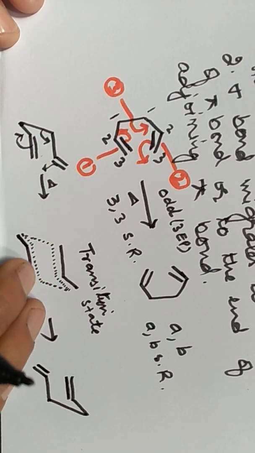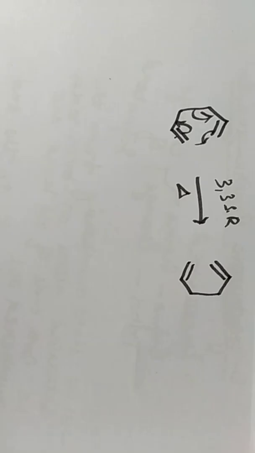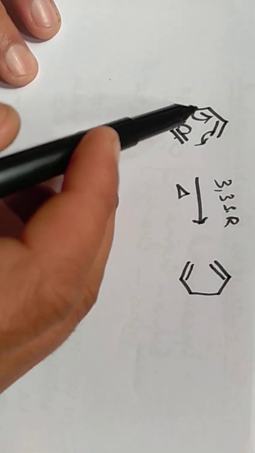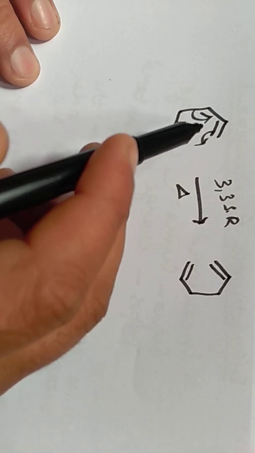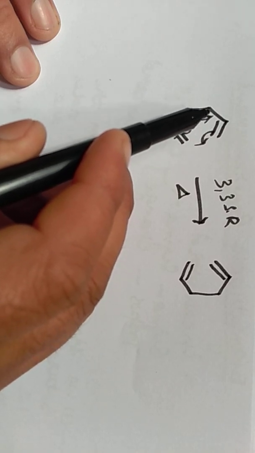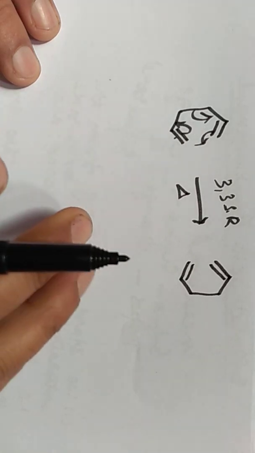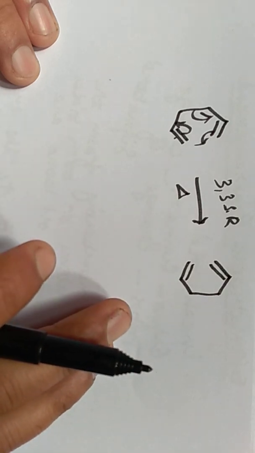This structure passes through the transition state and we get the final product, right? In the transition state, we put dots for the old bond as well as for the new bond, right? In this reaction, the sigma bond shifts to the end of the adjoining pi bond, right? I once again repeat, in this reaction, the sigma bond shifts to the end of the adjoining pi bond. Now we take another example in which the sigma bond shifts to the end of a pi bond, right?